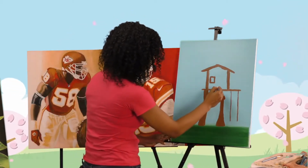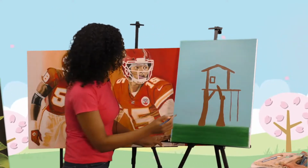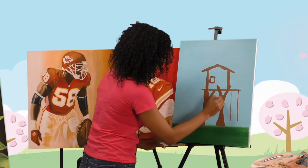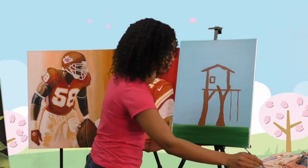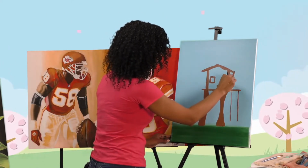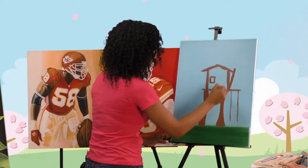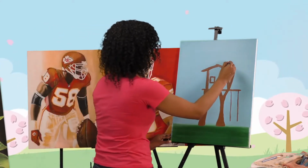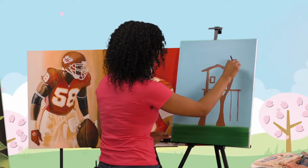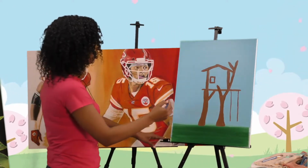And then this one is going to have a branch kind of come this way. And a branch come this way. Like that. And it's gonna come right about here. And then it's gonna kind of take on the shape of a Y. So kind of go this way. And then keep this one going this way. Then these branches are gonna go out this way.